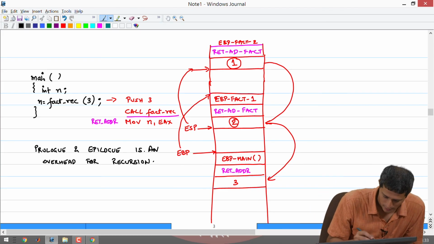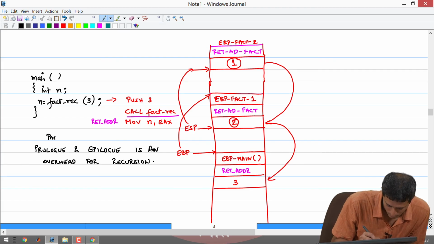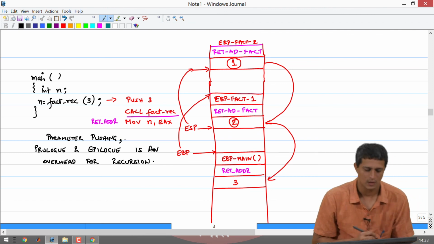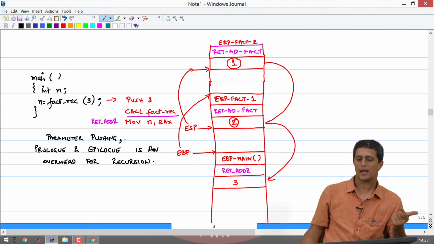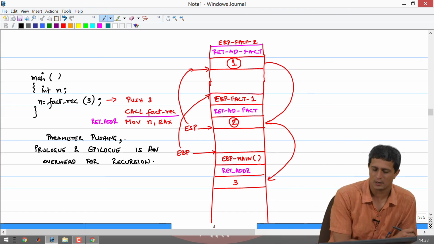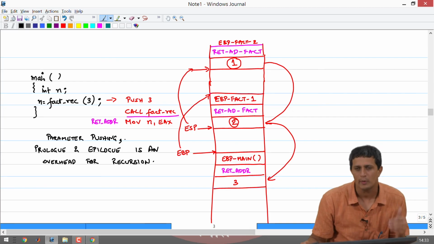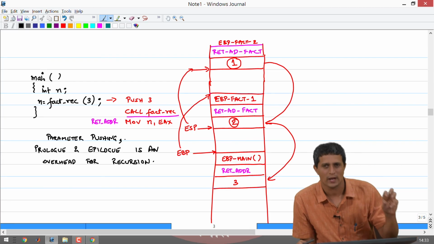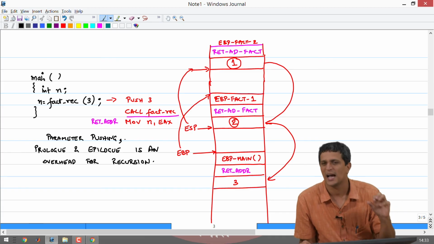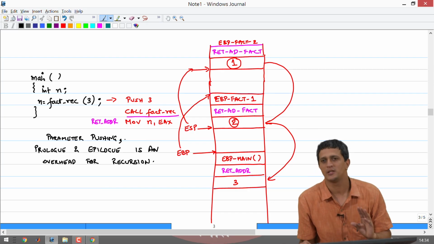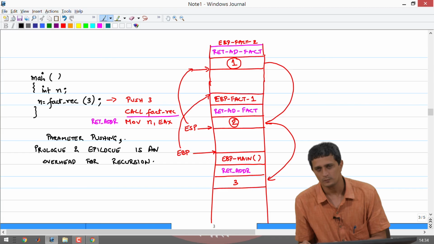So prologue, epilogue, and parameter pushing are an overhead for recursion, which is not there in loops, and therefore it is a common practice to take a program that has been implemented using recursion and convert it to a loop if performance is extremely critical, right.